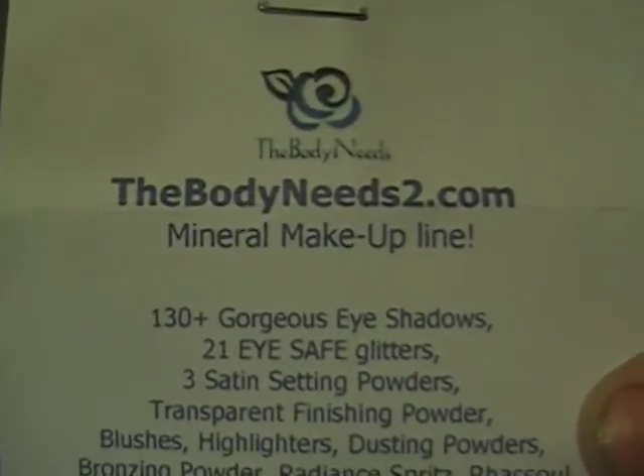I found this through my Pretty Pink Box — it's thebodyneedsto.com. They have mineral makeup, including MAC samples from their fluid line and new Tartan samples, plus their own versions of MAC products. They have a free sample program and once a week they have one-cent samples for a full-size color. Their sample pack program — new recently — sends you a satin setting powder, three random pigments or eyeshadows, and one eye-safe glitter. You mail them a self-addressed stamped envelope and I got mine back in two days.